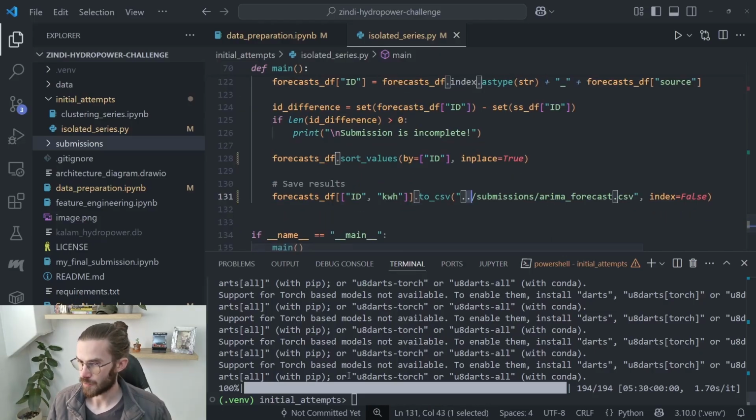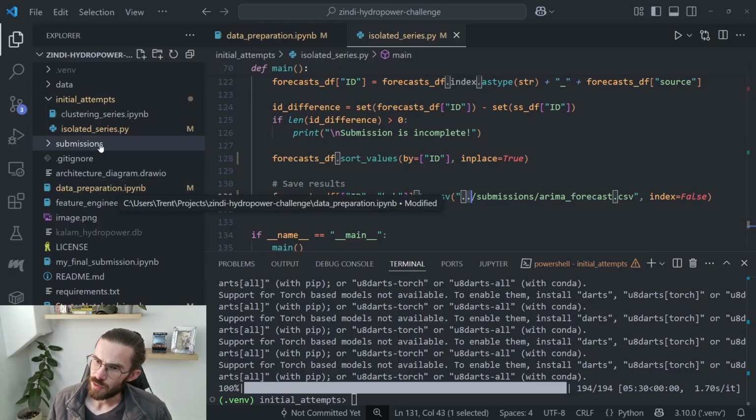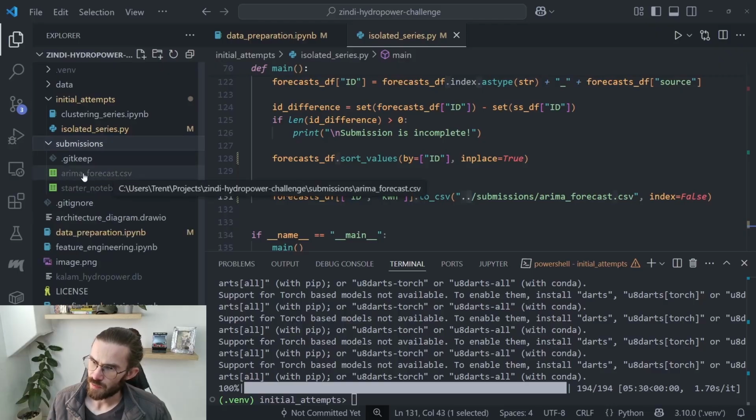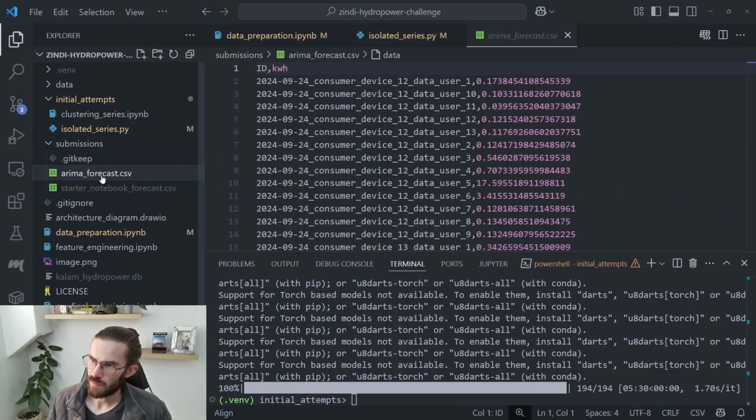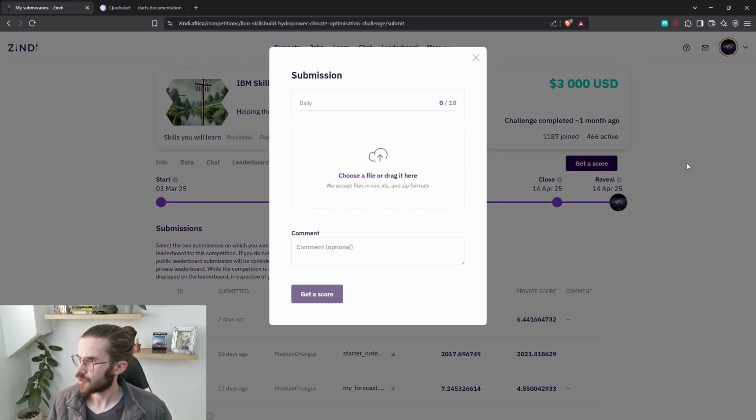But we have gotten our output, so this should be in our ARIMA forecast.csv. If I look in submissions, I now have the ARIMA forecast file over here, and it contains our IDs and the kilowatt hour forecasts as well. All right, let's go ahead and submit this. I'm going to go back to the competition site, Zindi, and get a score for our forecast.